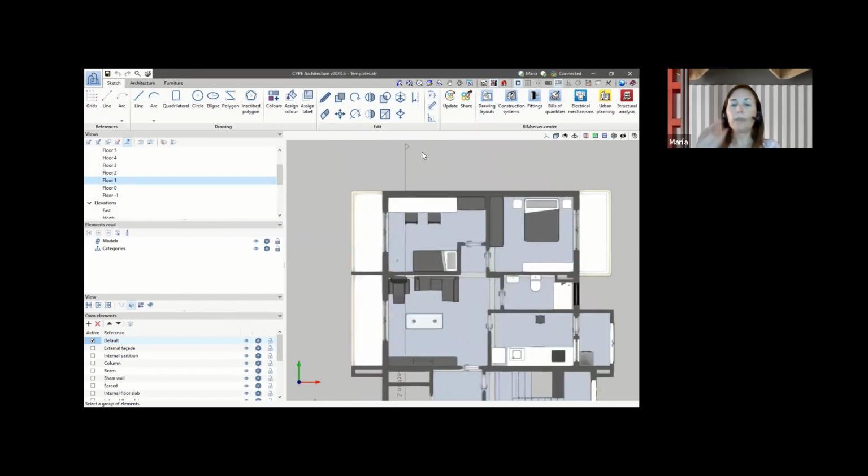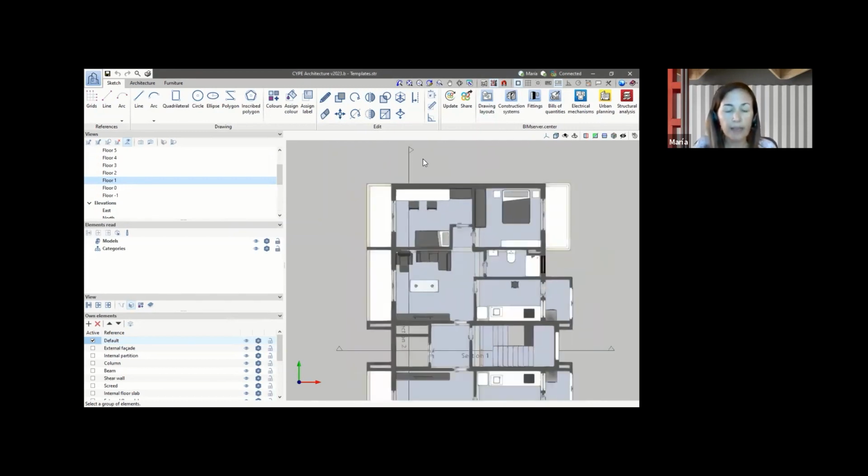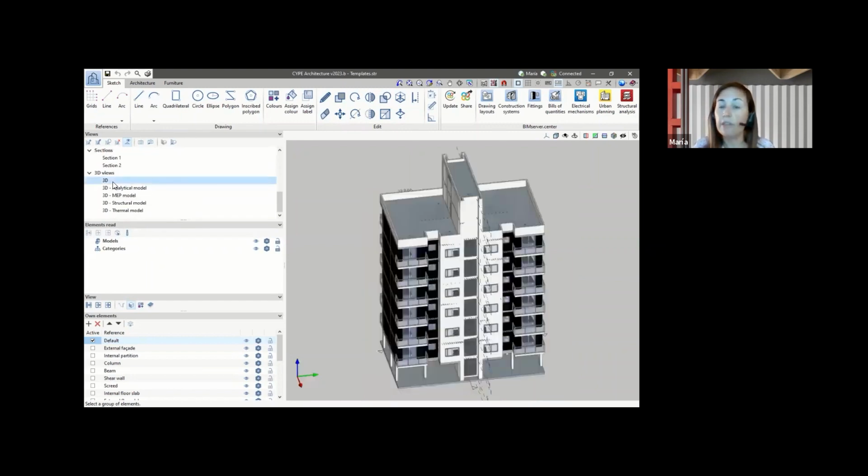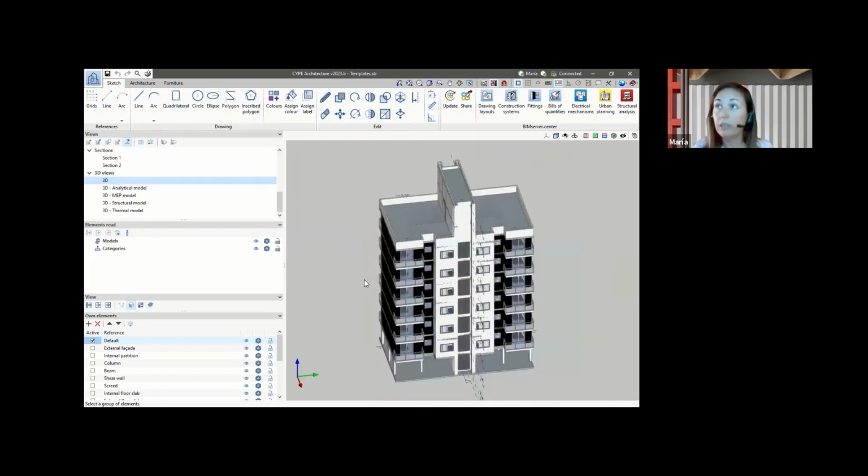Before showing this, I'd like to make a brief comment because, as you see, I've been swapping from 3D to 2D, and I'd like to say something important. This program is 100% 3D. We are working in a 3D model, and that's what we will produce, a 3D BIM model.